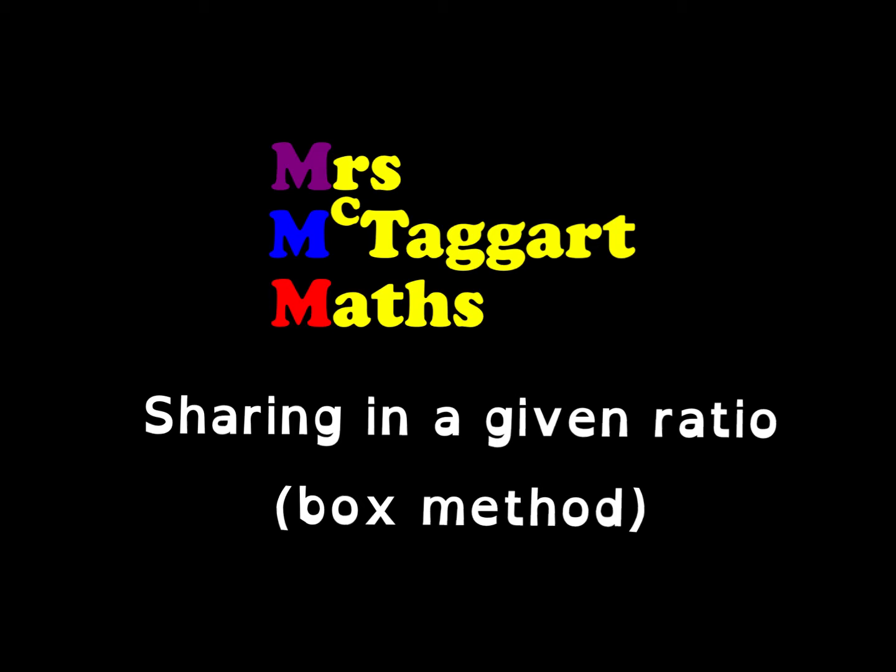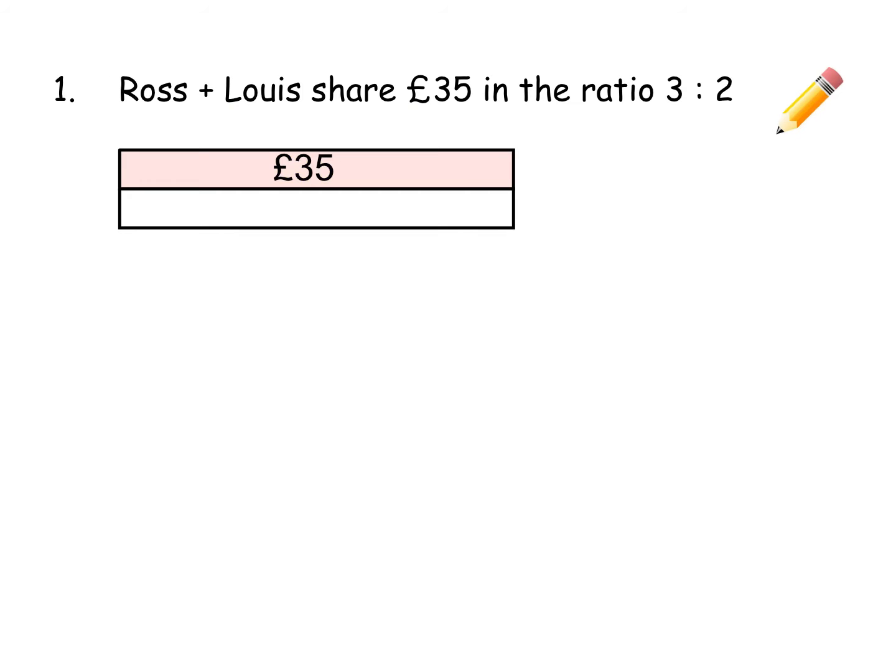Now there's two different methods out there for doing this. There's one called the Adam method that I use, or there's this one called the box method. This one's a lot more visual and really well suited to classes. If you're struggling with this, it might be an alternative method you might like to use. So let's get straight to it and look at some examples.